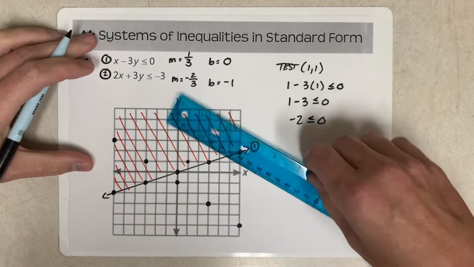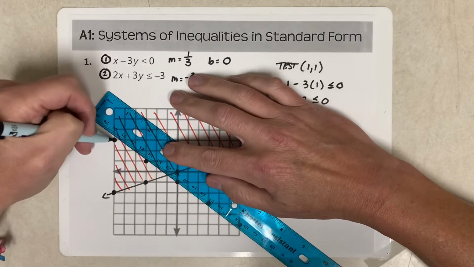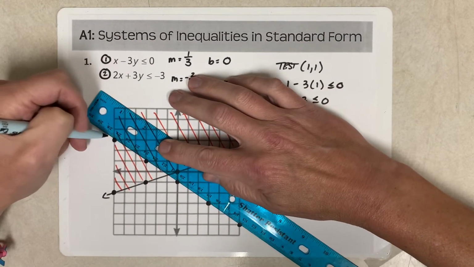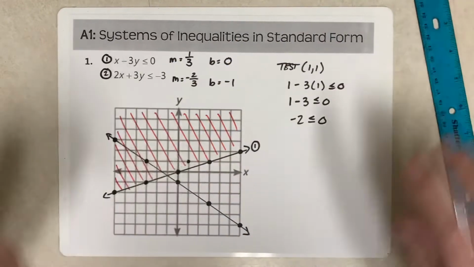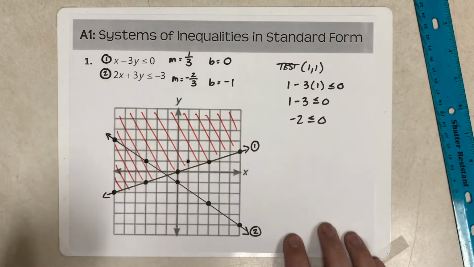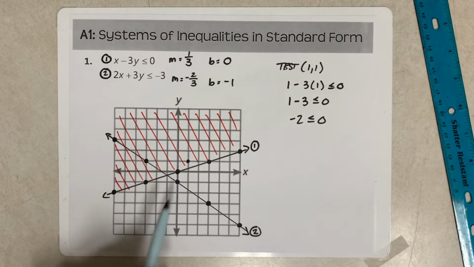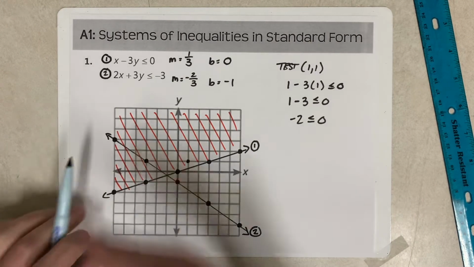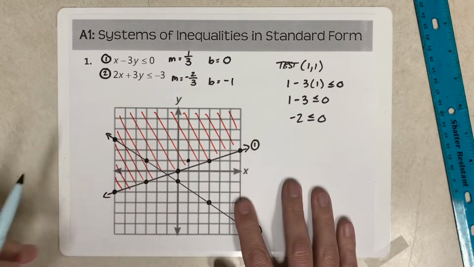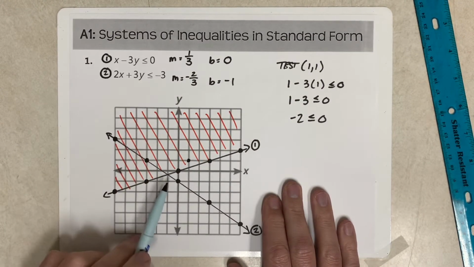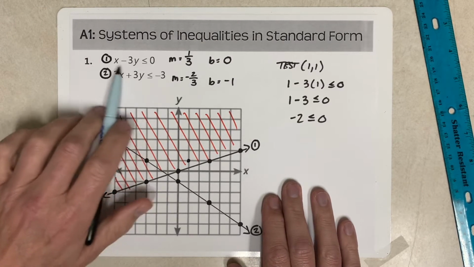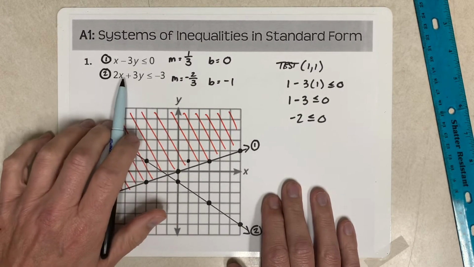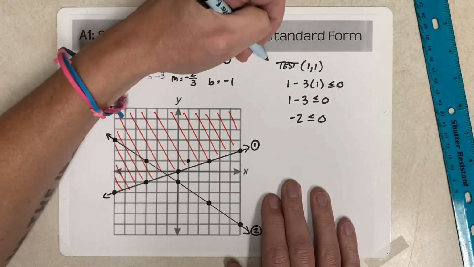So I'm going to go ahead and graph that, and it's going to be solid because it's not strict. And this is my second one. So here's my second boundary line. Now, I can use the origin to test and see if I shade above or below for this one, because this boundary line doesn't go through the origin. When I use the origin, I basically set the whole left-hand side equal to 0. So for the second one, this is for the first one.